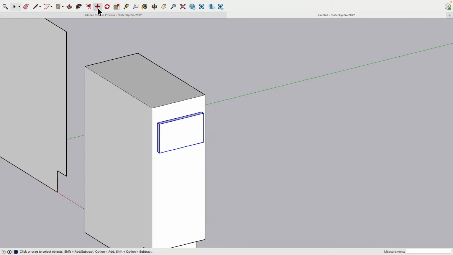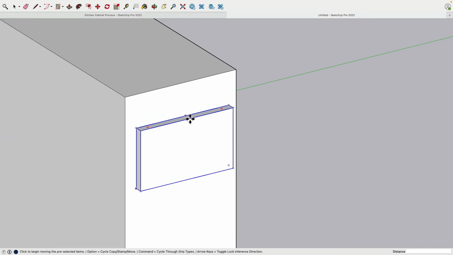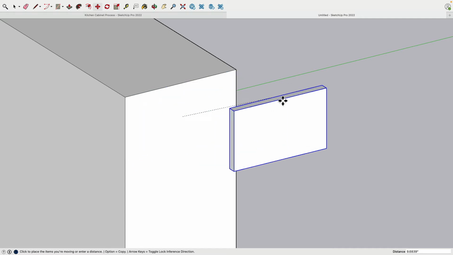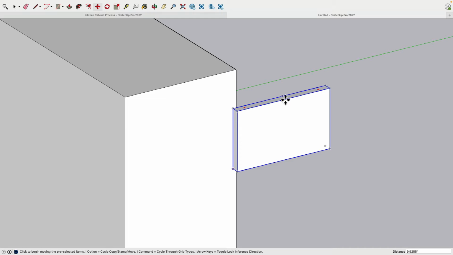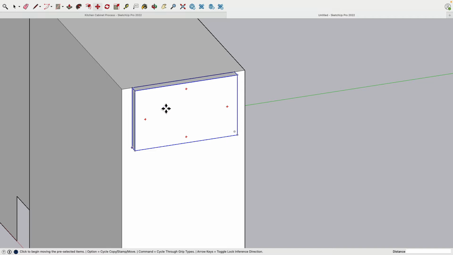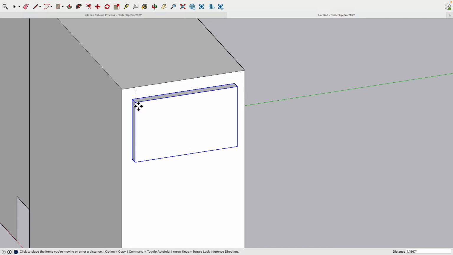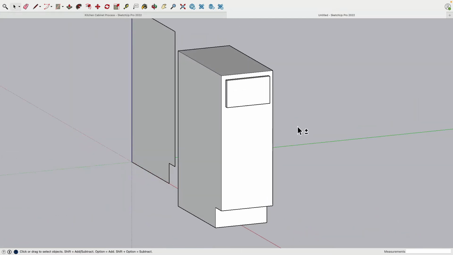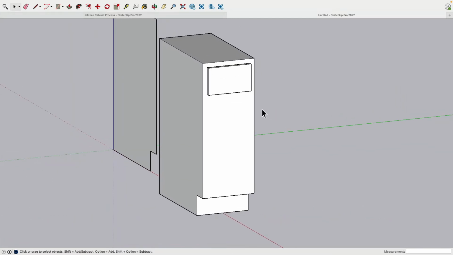Now I would like to have this also perfectly centered. So I go to the move command, middle point to middle point. Let's see. Or maybe I move it away. There's the middle point. There's the middle point. Very nice. And then from the top along the z-axis, 1 inch down. So this is actually now perfectly positioned. Cool.